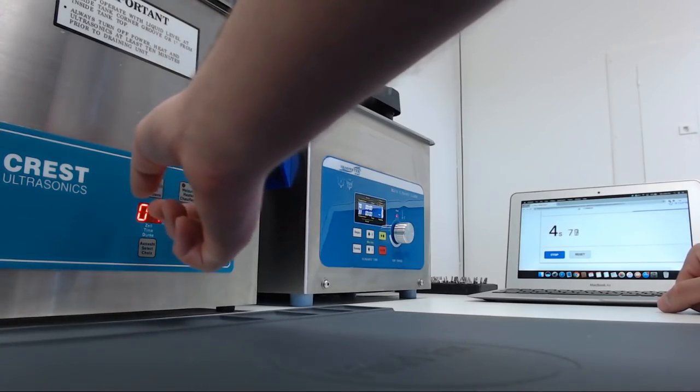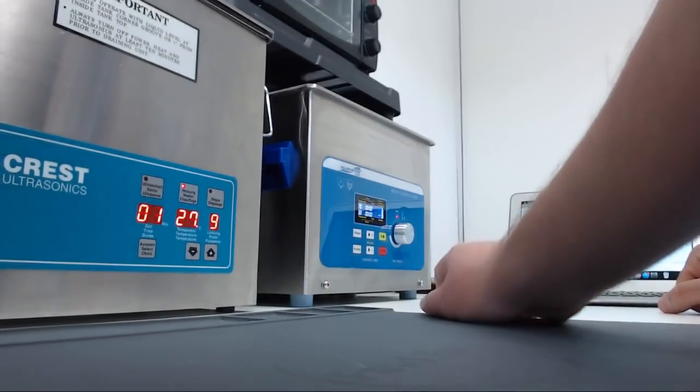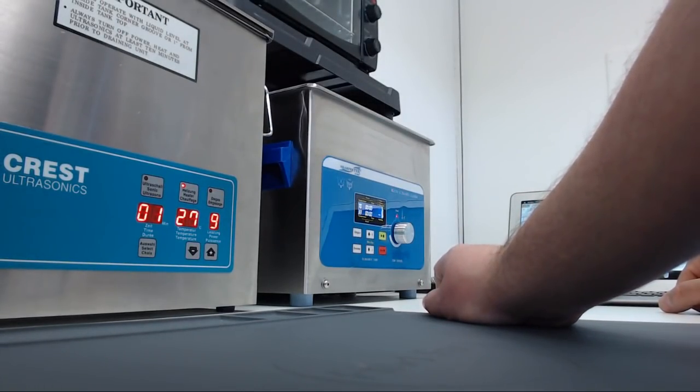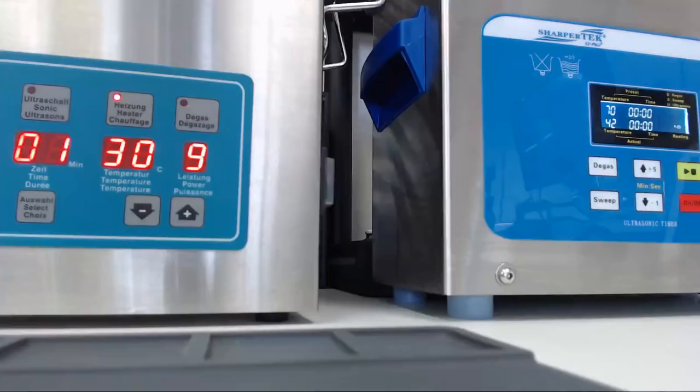So I'm going to turn the Crest on. These are both going to heat up to 70 Celsius. And the SharperTek, which is on, but it's still pretty much at room temperature. And we will be back in a minute.